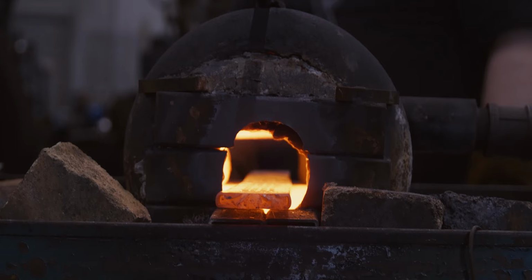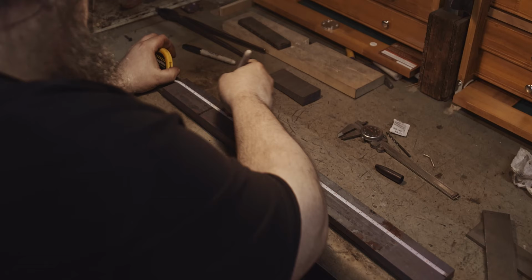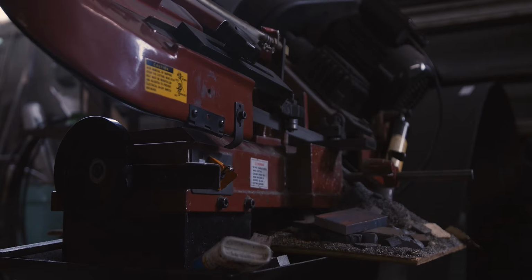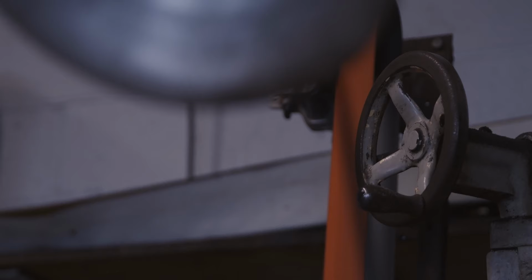I forge all my blades, everything is done the way our ancestors did it. Culinary knives especially have been around forever. If you go back far enough, there's Roman-era bronze knives, Greek-era bronze knives that are specifically for cooking. And you can take from all of that history and bring it into modern culture. And they're made to last hundreds of years. Beyond the artistic side of it, beyond the tradition side of it, you know the person who made this thing. It came from my hand to you. You know, and you're buying a piece of me.